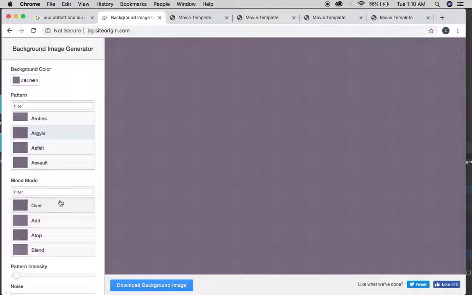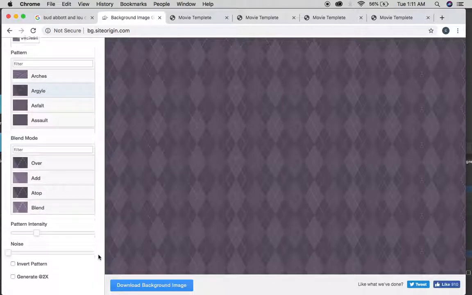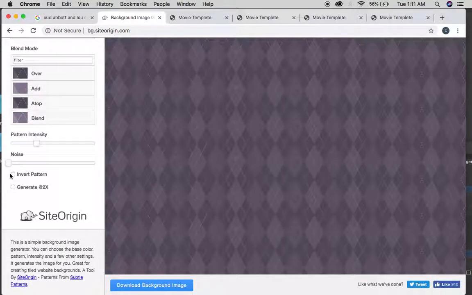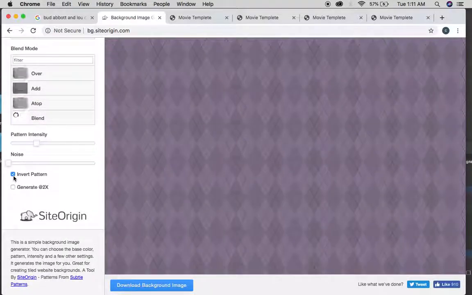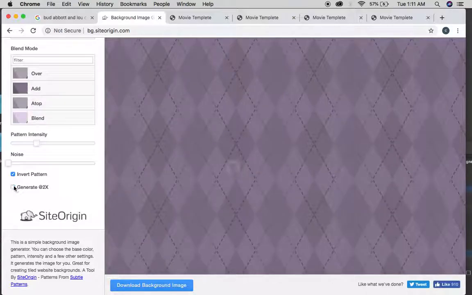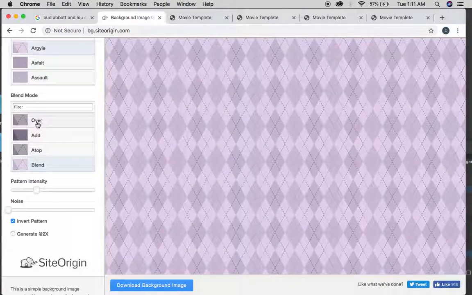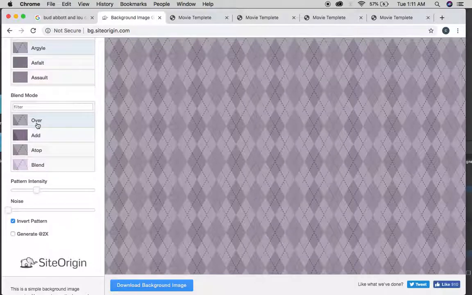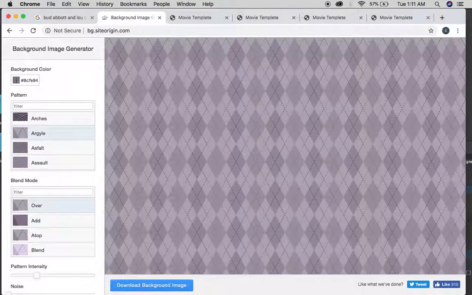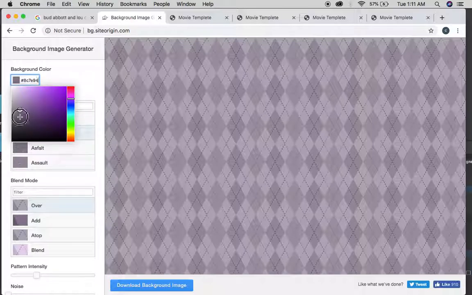You can do different modes to see how they look, and I can also raise that pattern intensity so it pops out a little more. You can invert the pattern so sort of the shadows change a little bit, make it 2 times larger. So there's several different options you can have here, and change the color again if you'd like up here, a little darker.